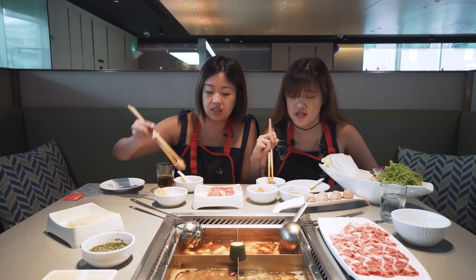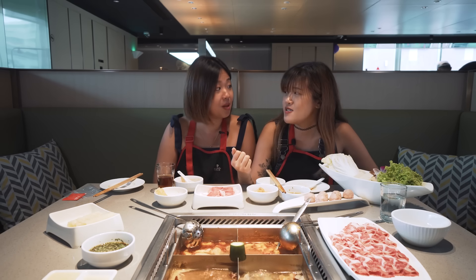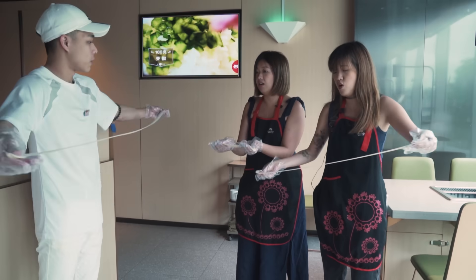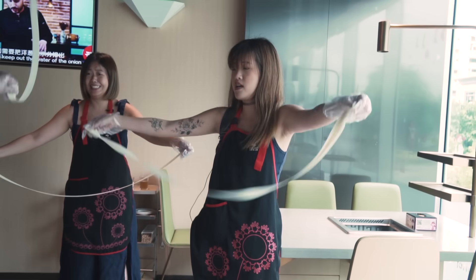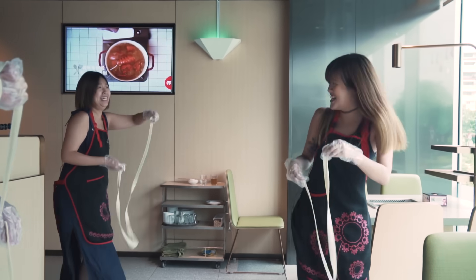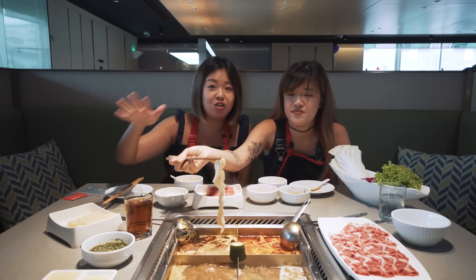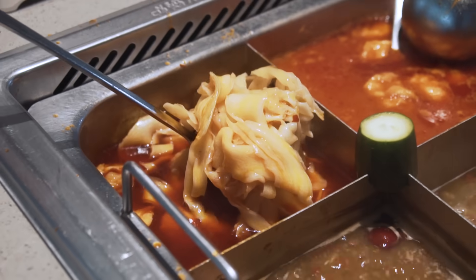Now that our pork ball is cooked, let's taste test it. This is a really good pork ball — it's been soaking in the broth but it's not hard, a bit silky with that minced meat texture. Unlike difficult meatballs in the consumer market which are very bouncy, this one is all natural. And it's never a complete Hai Di Lao experience without noodle dancing! The noodle dancing actually gives the edges of the noodles a very light, fluffy texture — it's not just for show.